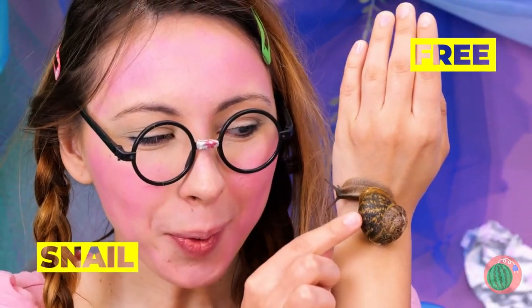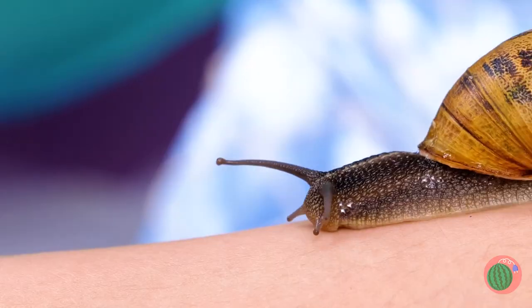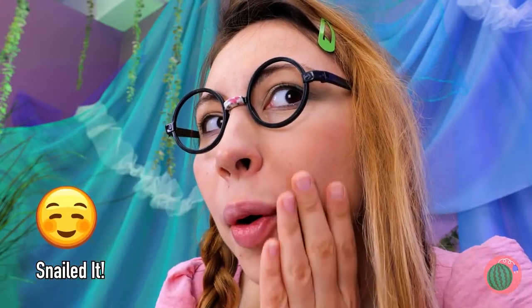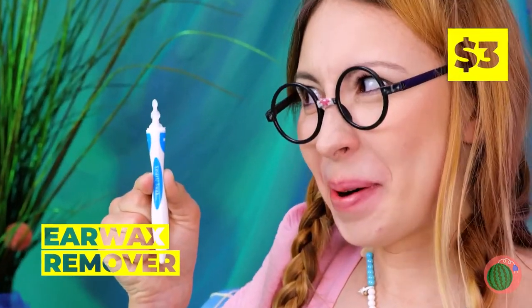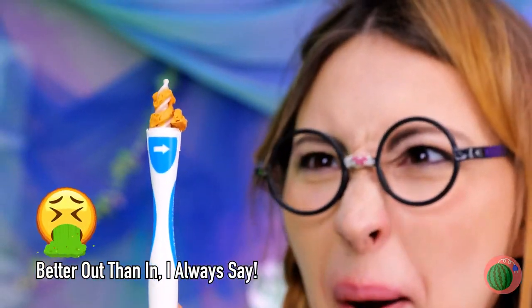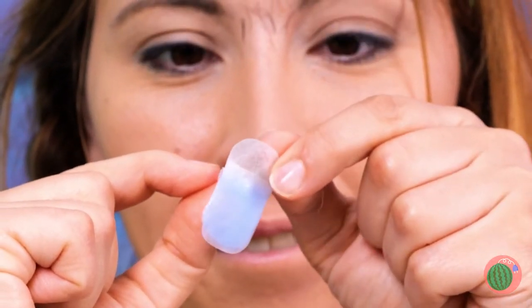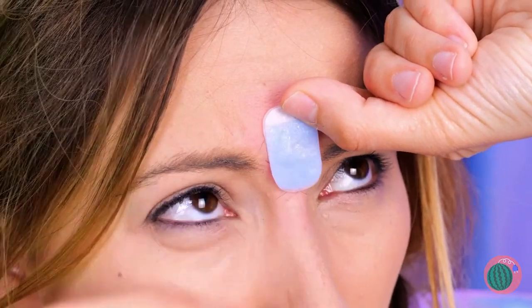We've got a visitor — a snail, and he's treating you to a free massage. Did I mention the homemade slime? You got the two-for-one special! Remember, true beauty's on the inside — so let's clean out those insides. Those ears could use some sprucing up. Now we can finally start that candle shine. Uh-oh, your mammalian half is showing — let's try these hair removal strips. Add it down the middle and turn one eyebrow into two.